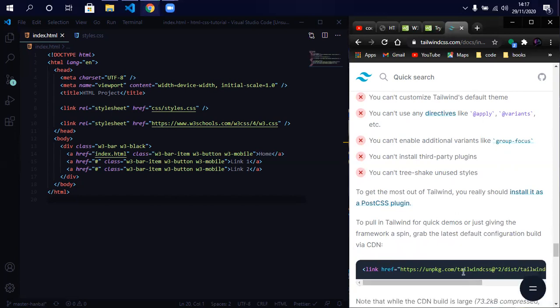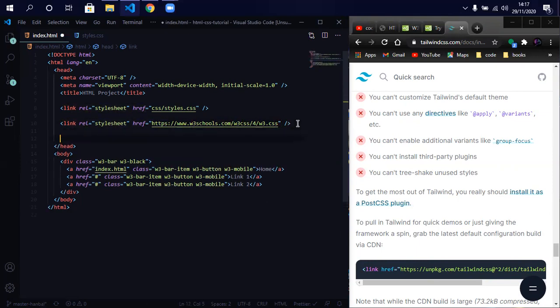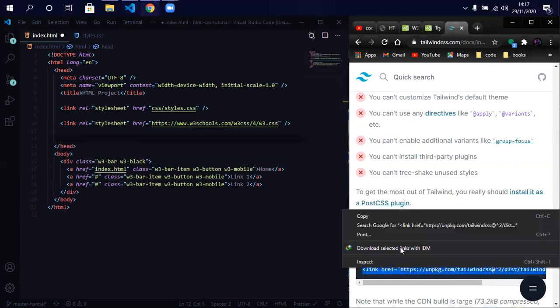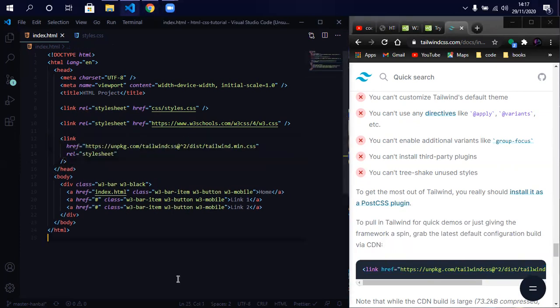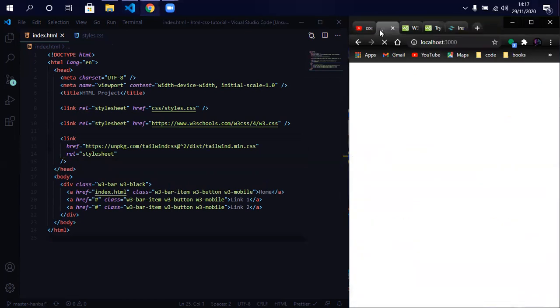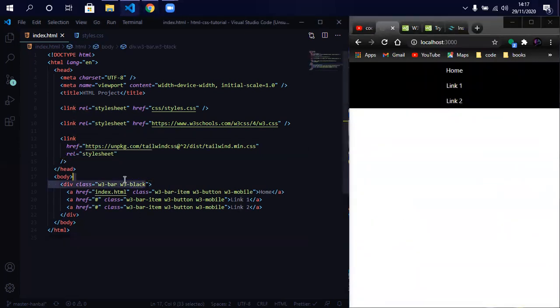Let's copy this and paste, and this is Tailwind CSS version 2. Alright, we get this. So let's change w3-black.